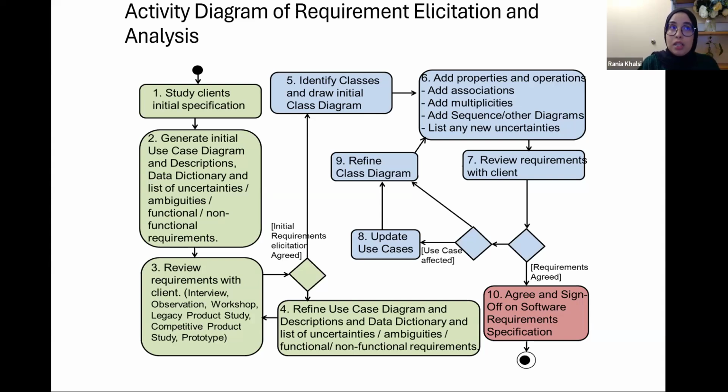And again, I will try to summarize more. The activity diagram for requirements elicitation and analysis provides a high level view of different activities and decision points involved in gathering and analyzing the requirements of a software project.